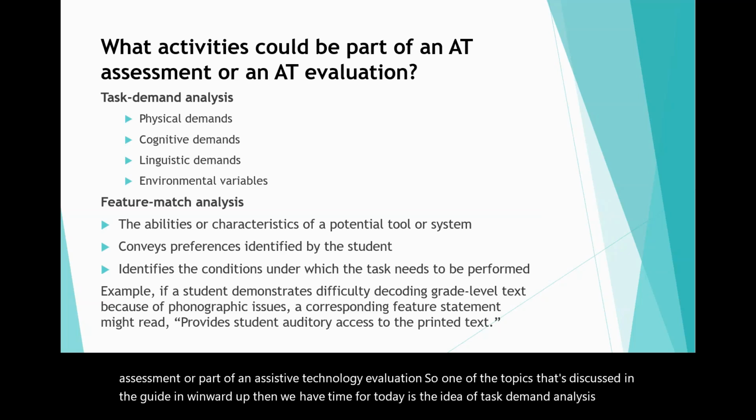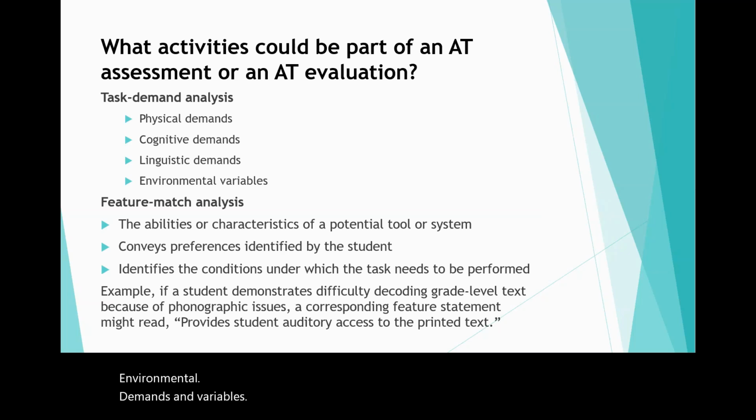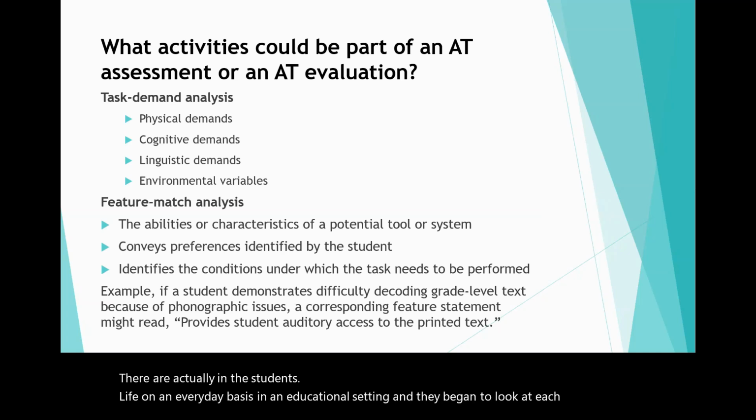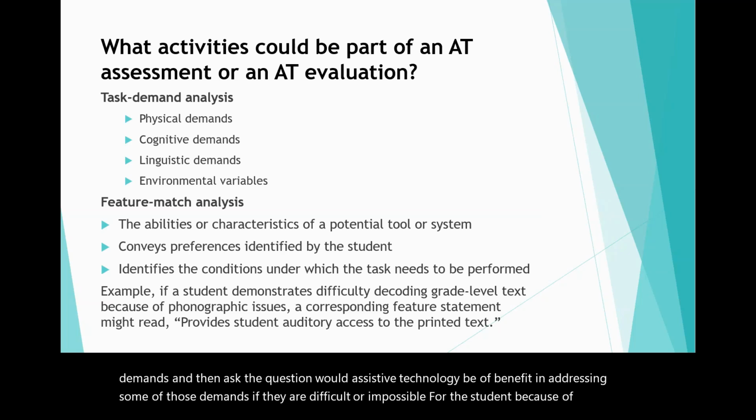In that kind of analysis, the team asks questions about the physical, cognitive, linguistic, and environmental demands and variables that are actually in the student's life on an everyday basis in an educational setting. And they begin to look at each of those demands and then ask the question, would assistive technology be of benefit in addressing some of those demands if they are difficult or impossible for the student because of their disability?